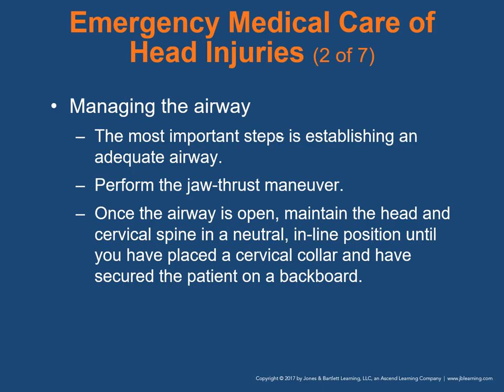With managing the airway, the most important step is establishing and maintaining an adequate airway. If the patient has an airway obstruction, perform the jaw thrust maneuver. Once the airway is open, maintain the head and cervical spine in a neutral inline position until you have placed a cervical collar and have secured the patient on a backboard.